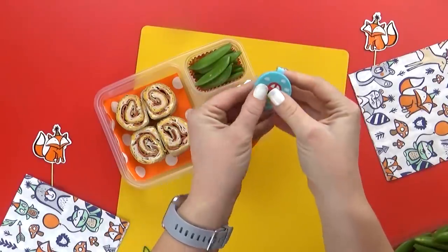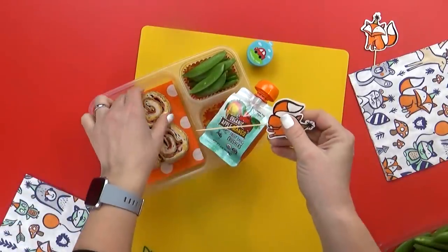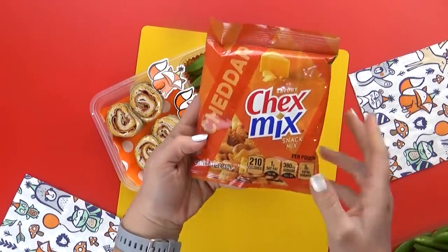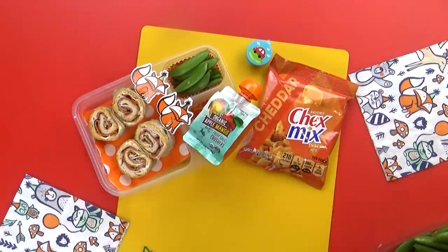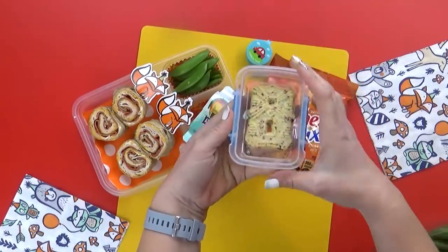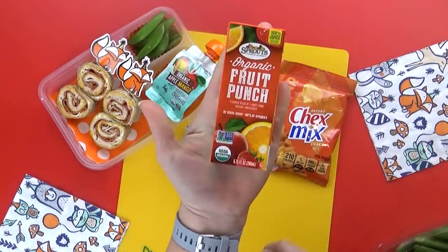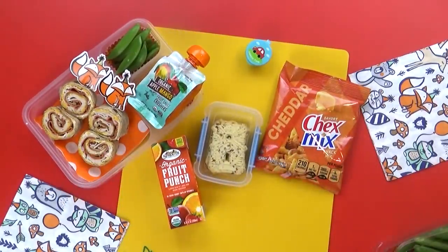I also have these really cute picks for my rolled-up sandwiches — you totally don't have to add these, but it does help the roll stay together in the lunchbox and I think it looks really cute. I'm also giving the kids some cheddar-flavored Chex Mix, which has pretzels, cereal, and Cheez-Its in there — it's a great combination. Then I'm also giving the kids a cookie or two — these are the almond windmill cookies from Trader Joe's. And last but not least, I'm throwing in a drink: a pretty small juice box I found at Sprouts in the Fruit Punch flavor. And there you have it! After lunch, I will show you what they ate.